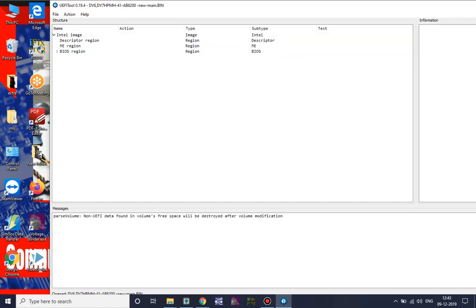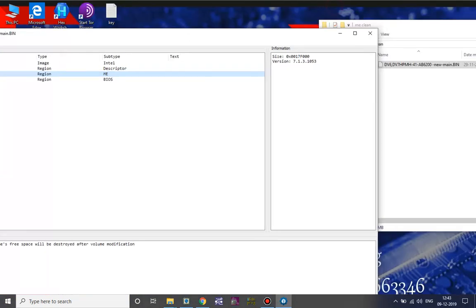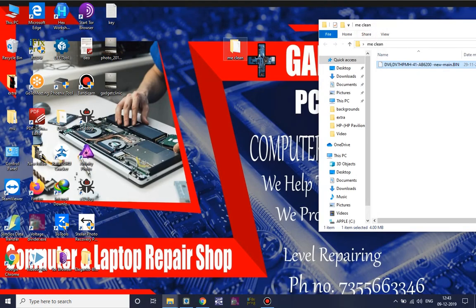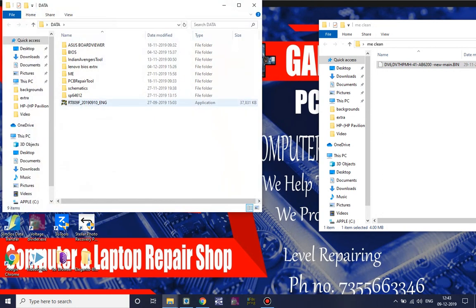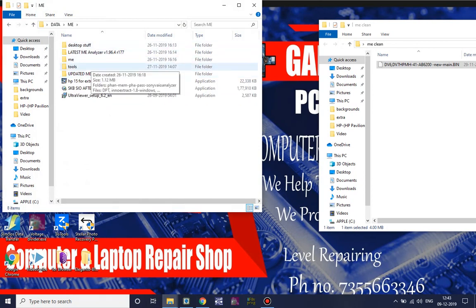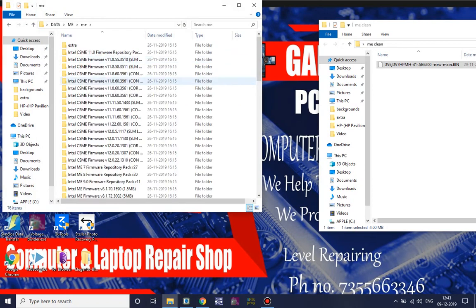There are 3 regions inside one BIOS program file. So now we clean this region, and you also see the version here, 7.1.3. Okay, let's start. I have a tool to clean the ME region. So I have the ME folder again.